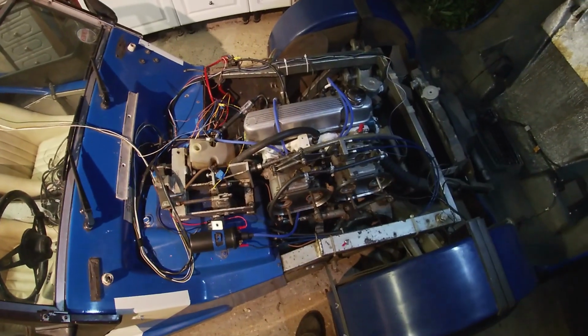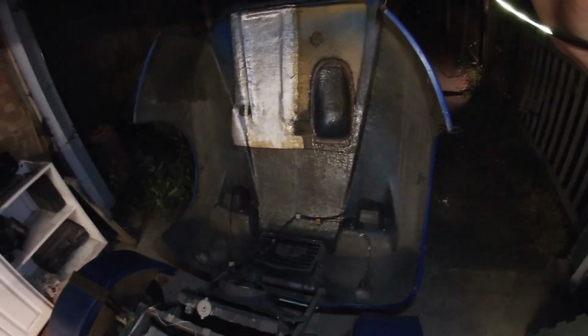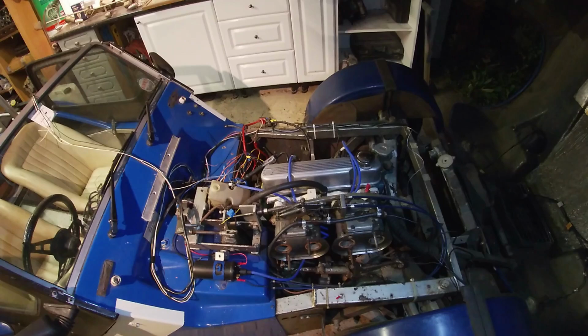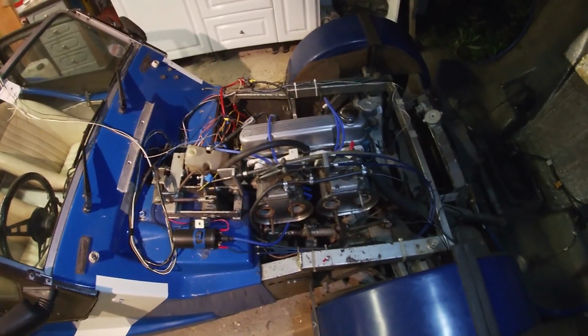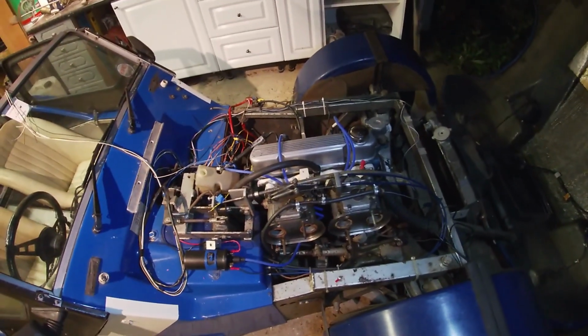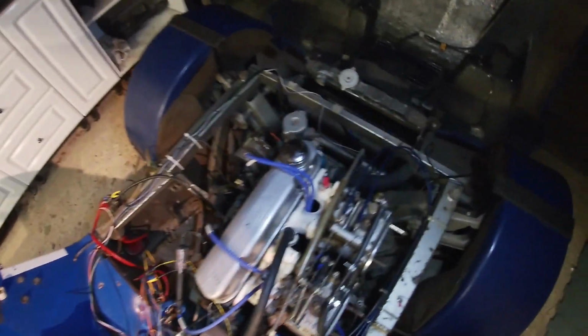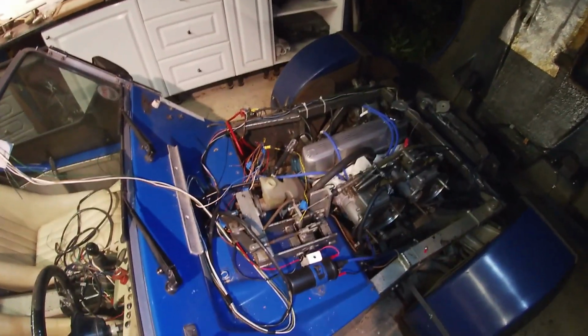So I will show you under the bonnet now. As you can see, it is a big old bonnet, obviously all fiberglass, but still there's quite a lot of weight in there. So one of the first things to do is going to be to get that off, so I can have much easier access. Again, a bit unlike the Mini, although mine being flip front wasn't too bad. Access is just so incredibly good. It's so easy to get to everything on here, so that's going to make life 10 times easier.